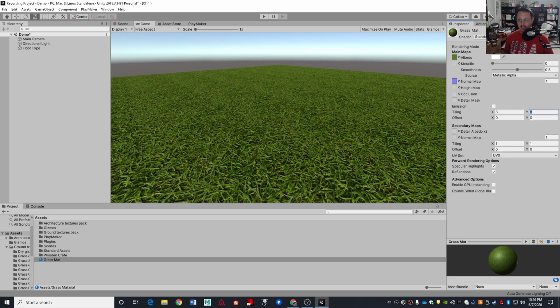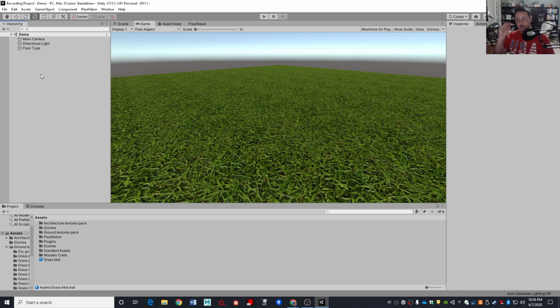So again, just left click, enter in the numbers, hit enter. And there we go. I have reasonable looking grass. I've done some work. I'm going to hit Control S to save. And now I'm ready to put in my brick walls. Again, I am just going to use a cube and scale it.